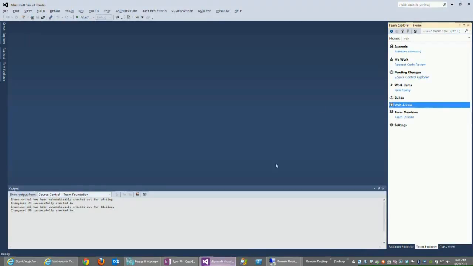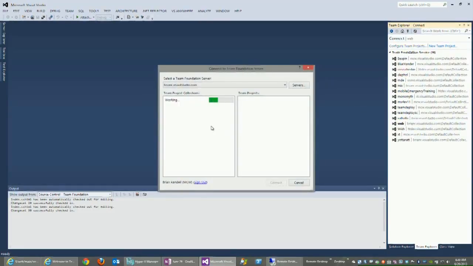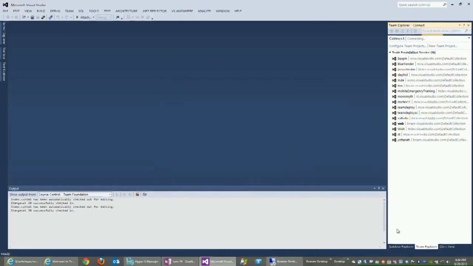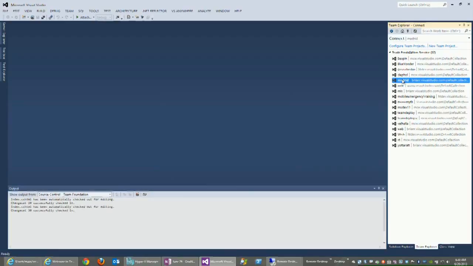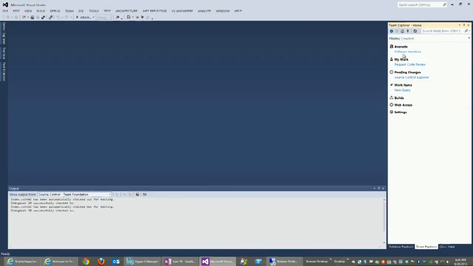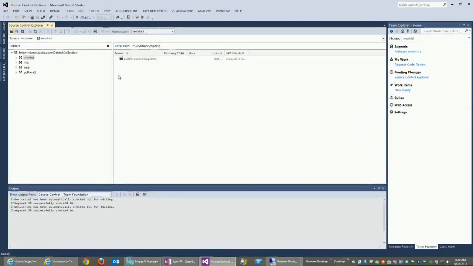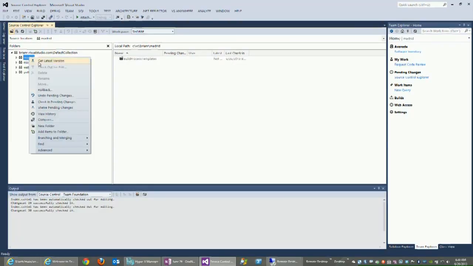So now, in theory, if I come over here to Home, and we go to Connect, Configure, notice Madrid now shows up in my list. And that means when I connect to it, I can go to Source Control, do a Get Latest, because I've already mapped the folder.